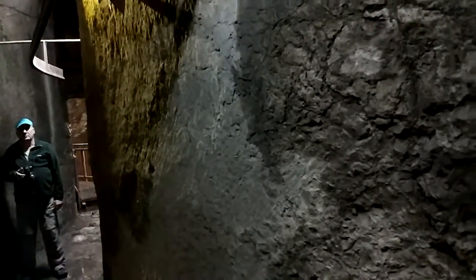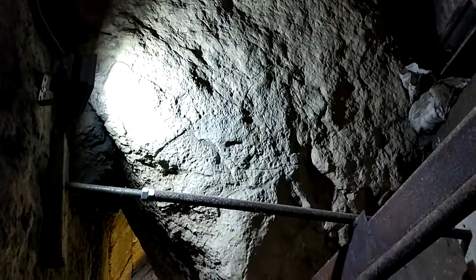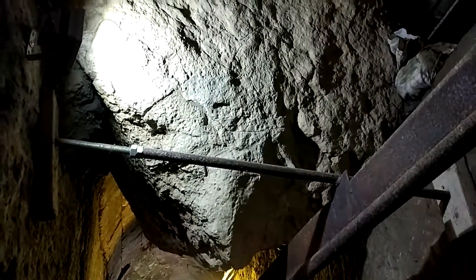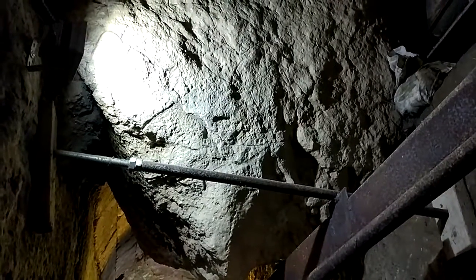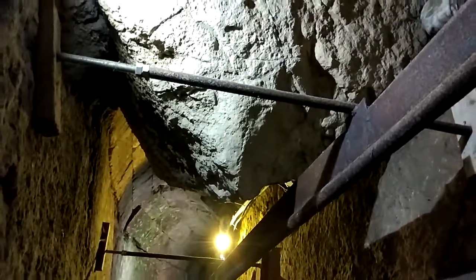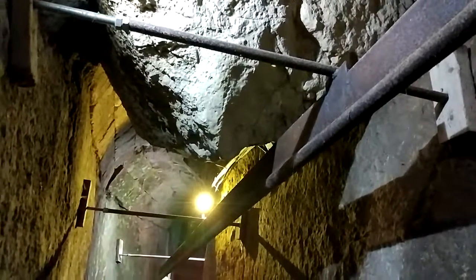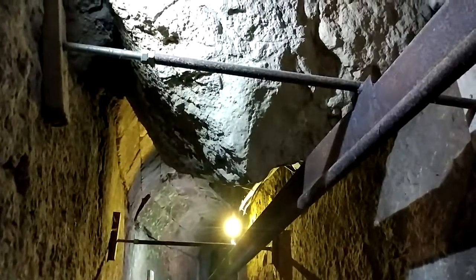So that's a drainage canal underneath the street level. And this big rock is actually one of the rocks of the wall, of the Western Wall, that was pushed by the Romans when they destroyed the Temple Mount and the Temple. They pushed the rock, and the rock fell from the upper levels of the wall, crashed the street that is above us. And now it's here, it can be seen in the drainage system.